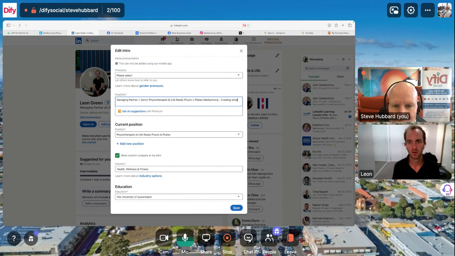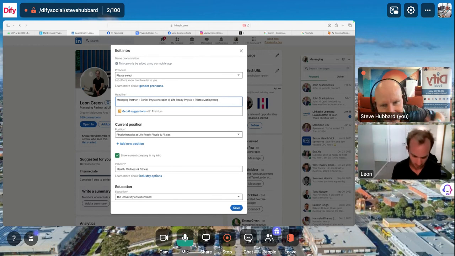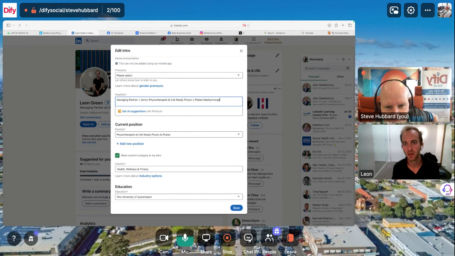After the Maribyrnong, just use the goalpost as a divider. So type in Maribyrnong, and then above the return key, you've got your backslash, and you've got the straight up and down stick. Shift it. That's it, and give yourself a space in between the G and the stick, and there you go. Then now you can go providing simple, or creating simple. Providing's probably better.